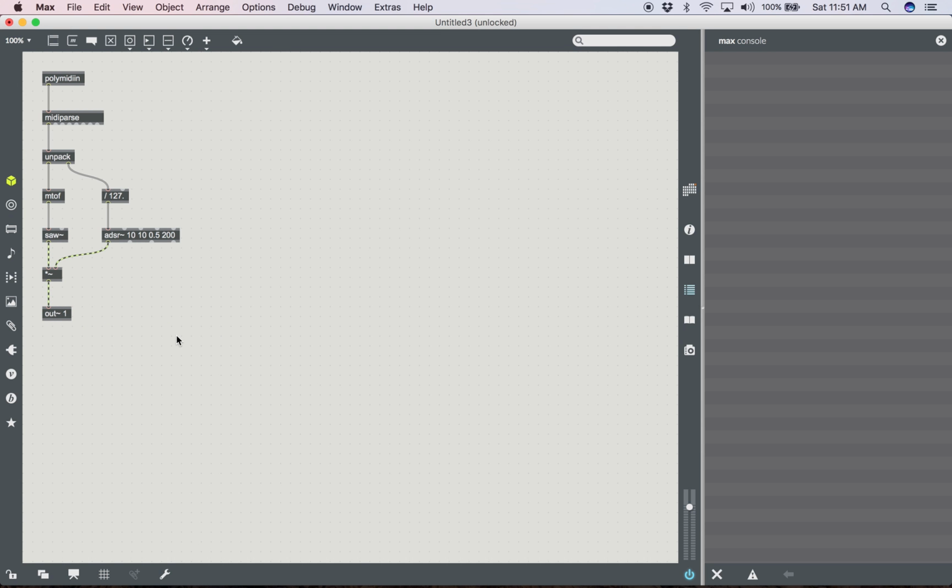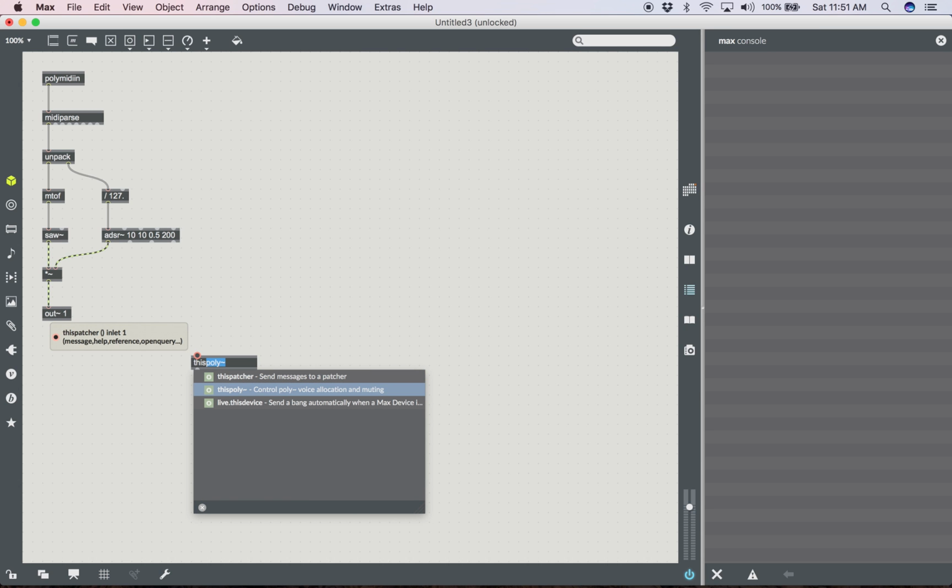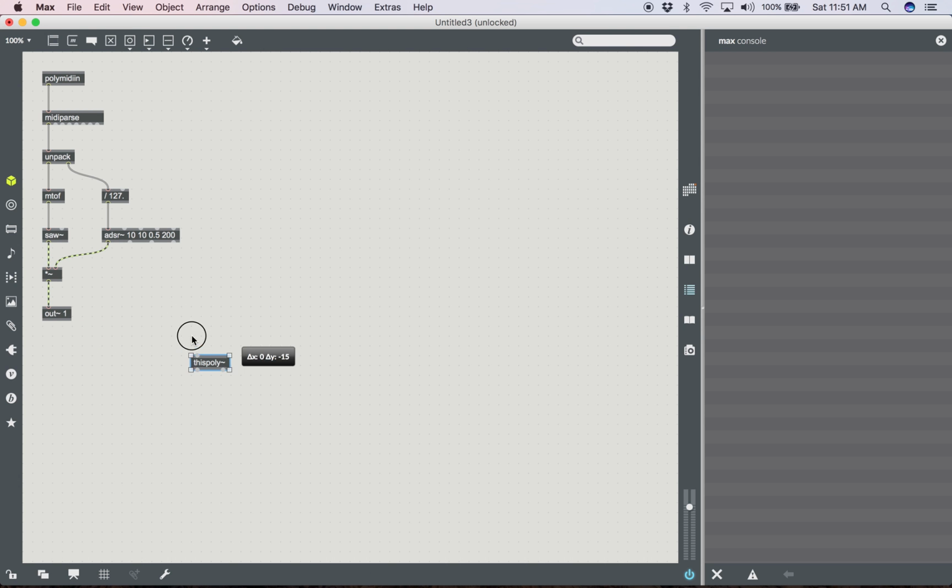Now, in order for us to have polyphony, we need to tell Max what voices are being turned on and off. Otherwise, there's no mechanism to turn things off, right? In other words, the processing of these signal objects is going to go on and on indefinitely, and that's very expensive. We don't want it. We don't want to do any calculations when the note is actually off. So we need an object called this. In fact, Max won't even allow us to have polyphony until we define these things. So this is necessary. We have an object called this poly. So this poly takes, whenever this signal here is non-zero, it's going to turn on.